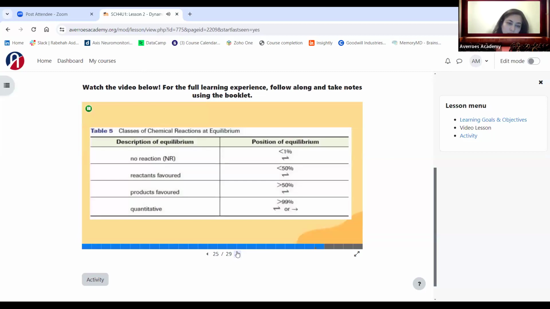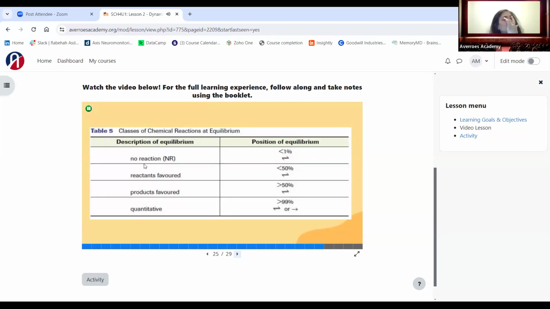Another thing to talk about is classes of chemical reactions. Well, first of all, all chemical reactions are considered to be reversible. The question is not whether reactions go in both directions, but to what extent they go one way or the other. So reactions can fall loosely into three categories. Reactions that favor the reactants very strongly, that favor the products very strongly, or reactions that achieve noticeable equilibrium conditions.